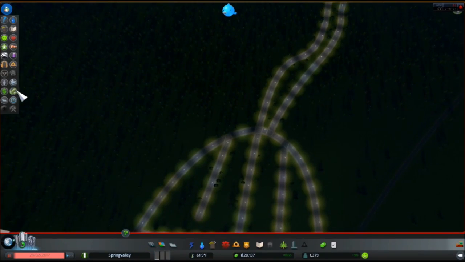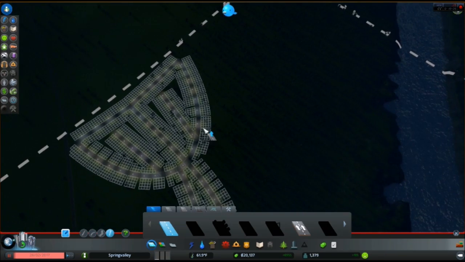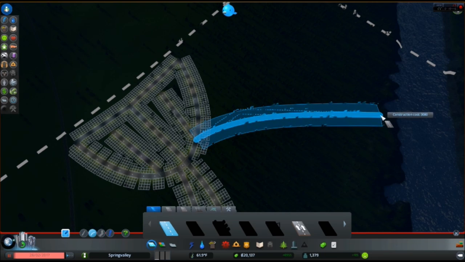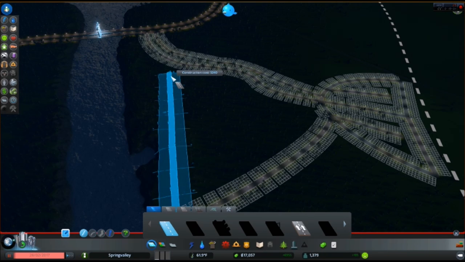I don't know. Okay, so we're gonna build the forestry area right down here. So I'm gonna make like a road bending all the way to the river and then back right there. Alright. Okay, so all the way to the river, and oh my god, my game's lagging. Okay, and all the way right here. I think that's pretty good.